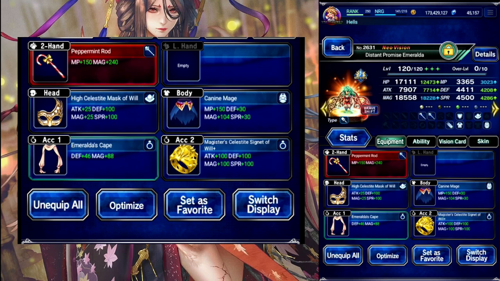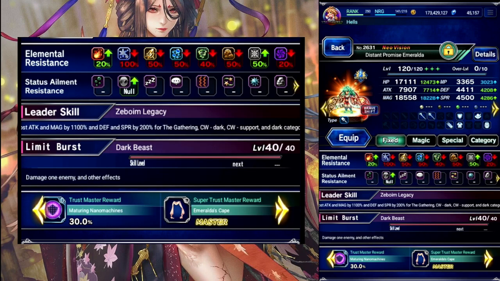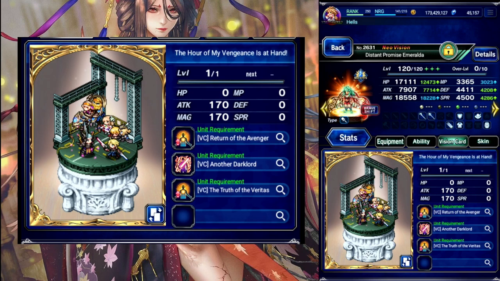And then we have Emeralda, so she is the leader for the big leader skill. The mask, so that we can do mana at the start of the second phase. Peppermint Rod, morale per turn. Shining Guardian, just extra light resist to help her out. So she's got 50 light resist with the challenges on.